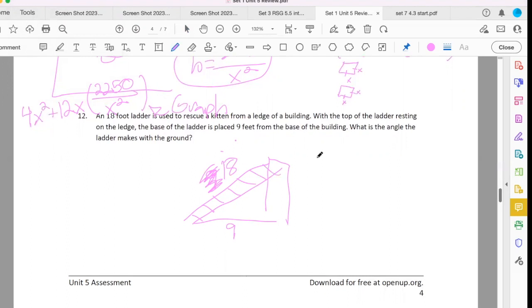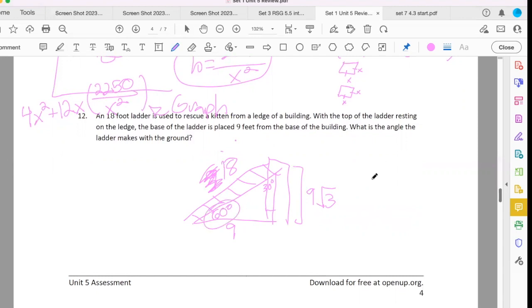Okay, I can tell you right now, this is probably going to be 30, 60, 90, because this should be a right angle from here to here. And if the hypotenuse is double this side, that means that across from the smallest side is 30. And that means this would have to be 60, although it's not asked of you to decide on how high up the ladder goes from the ground. It's 9 root 3.